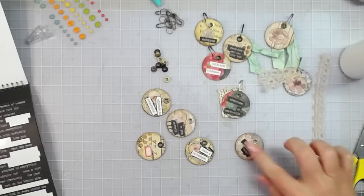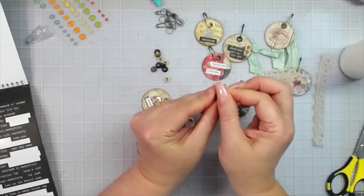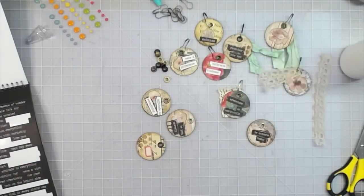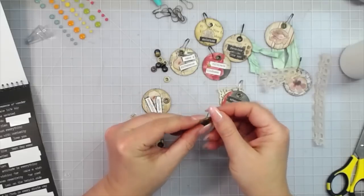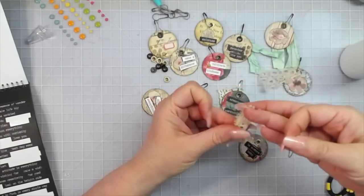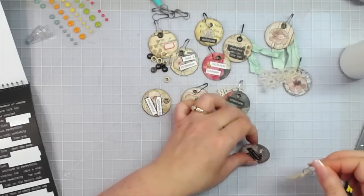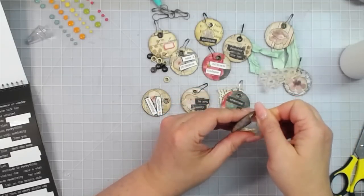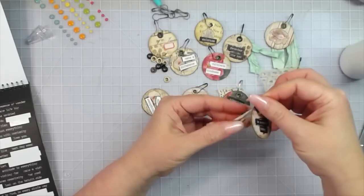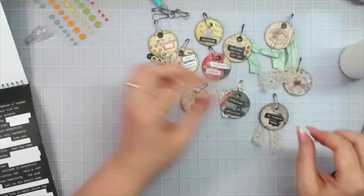And which other one? I think this one I want to put lace on. Let's get these bulb clips open. Go ahead and put them through. And they are ready. So cute. Through the eyelet. Okay, this one, fold that lace in half. And then put that clip through the fold. And then I'm going to go in from the back side of this one so that the lace is on the back. Cute. So see, then you have like this little fishtail kind of look on the back side.